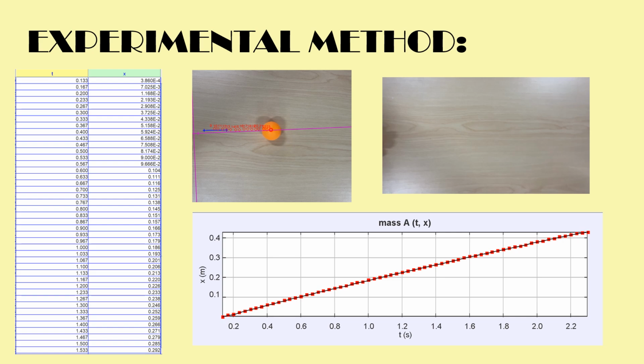Experimental method: a ball was rolled across the floor, as we can see in this video, and the position versus time was measured using Tracker in the picture to the left. You can see that at the bottom of the screen here, we have the graph that Tracker created. It's a position versus time graph. As you can see, the position has a linear slope and it's increasing at a constant rate. This means that the velocity is constant. Over to the left, we have the points on the graph.